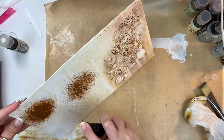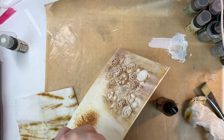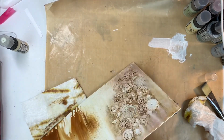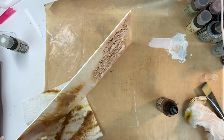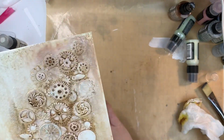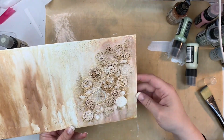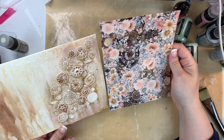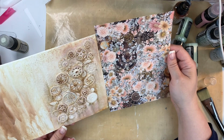So I dried that a little bit, and now I'm going to do the back side. I wasn't as concerned with trying to get the same exact look on the back side, so I sprayed it on the back, I sprayed water over it. I'm just trying to get it to move around and add some color back there, but I was really happy with how that turned out, so I just didn't do anything else with it. So I'm trying to match this kind of paper here from the paper pack, and so far I feel like it's doing okay.